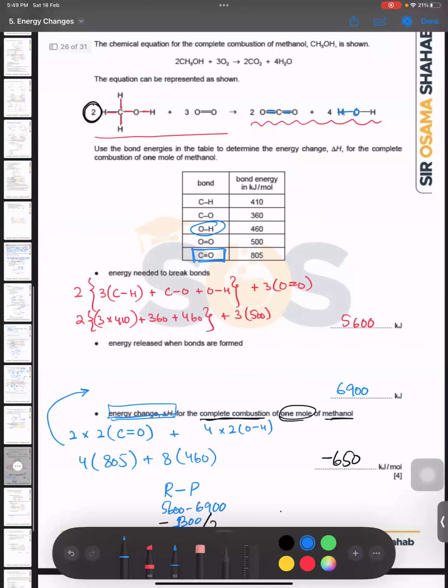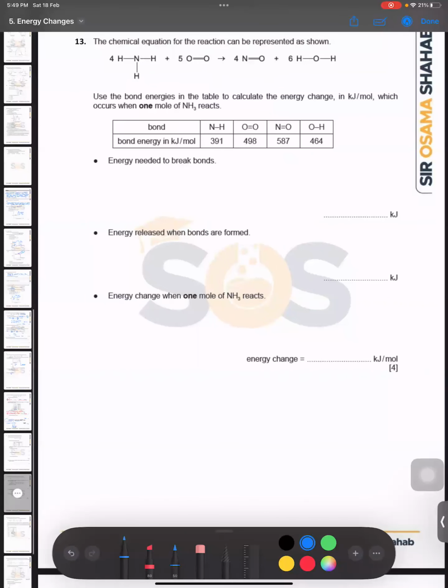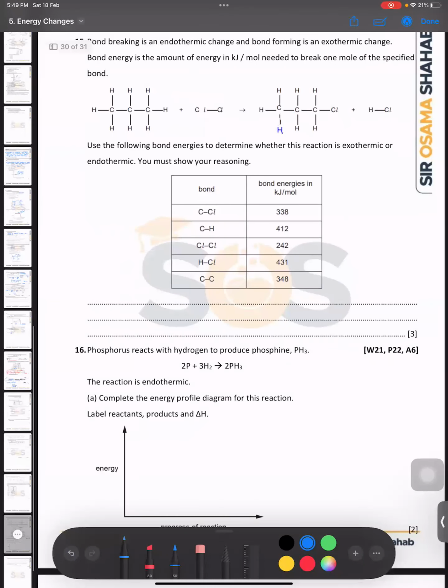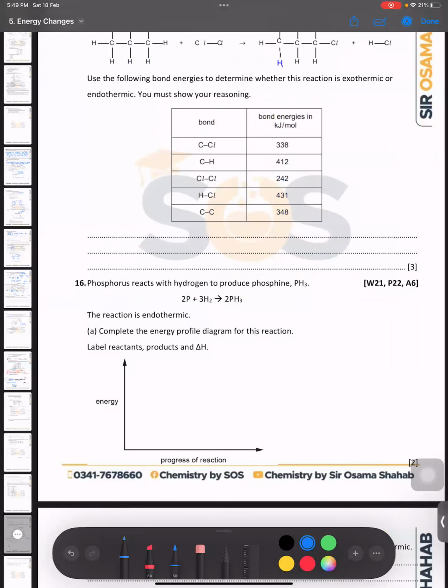बाद ये हम सवाल लास्ट क्लास में कर चुके हैं, ये आप लोग कर चुके हो, ये भी आपने कर लिया, और ये 16th आपके पास है यहाँ पर। They are saying the complete energy profile diagram, label the reactant, product and enthalpy. सर लास्ट क्लास में आपने चैलेंजिंग क्वेश्चंस का कहा था। हाँ, तो अब मुझे आप याद दिला रहे हैं, चलें ठीक है, मैं एक काम करता हूँ, आप लोगों को उसकी तस्वीर भेज देता हूँ, सही है?